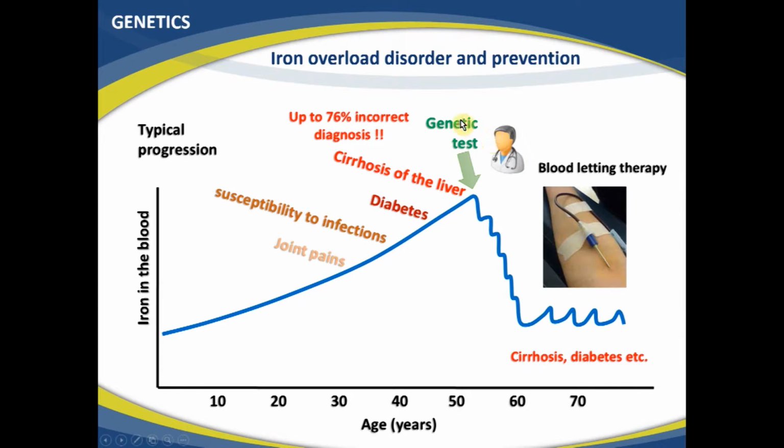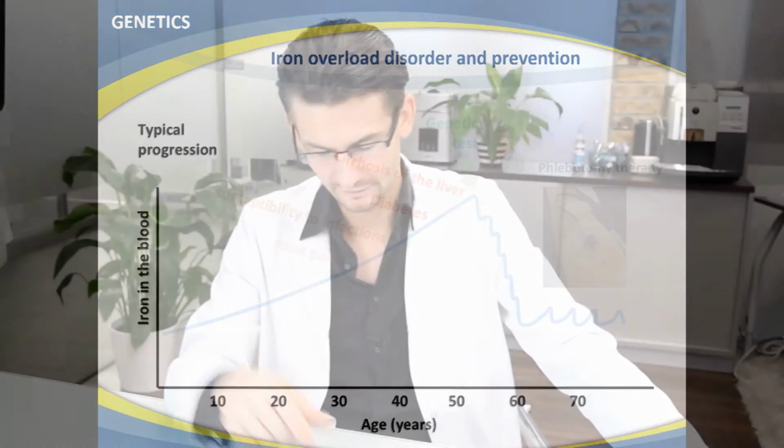So this is a typical genetic test that is done to diagnose the disease. However, there is a way to use this information in a preventive manner, because this genetic variation is present from birth. From the time the embryo has been created by fusion of the egg and the sperm, from that point on, we already know that this person has this genetic trait.